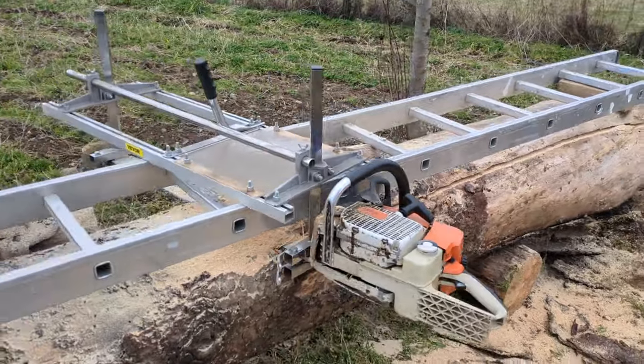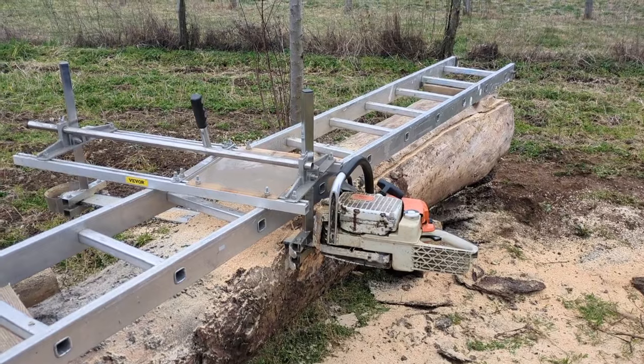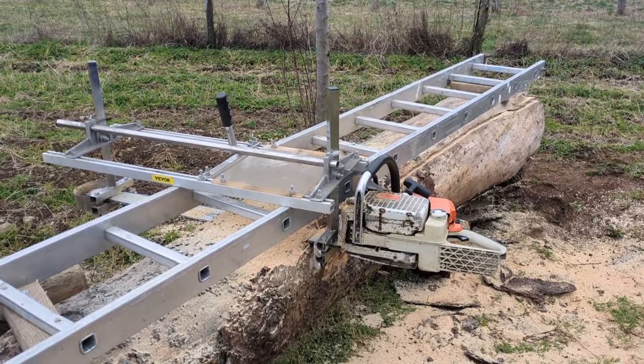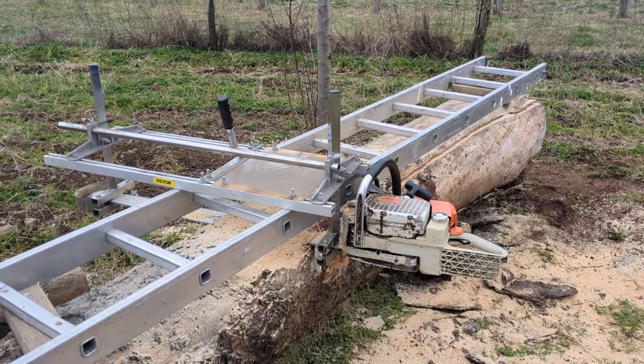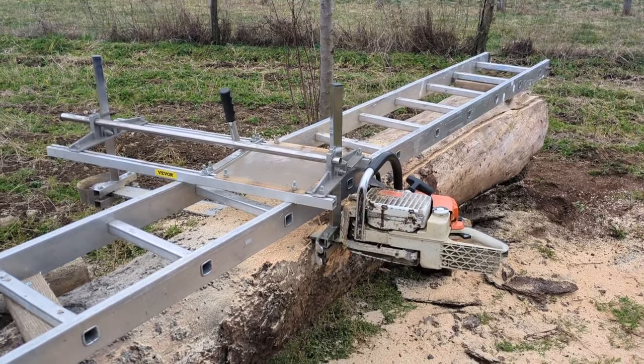I know there's a lot of people who ask questions about these and wonder whether they're worth the money or not. I think if you're cutting up rough planks for building work or shuttering for concrete and stuff, they're a good enough job. They're a bit slow, but I really like mine.